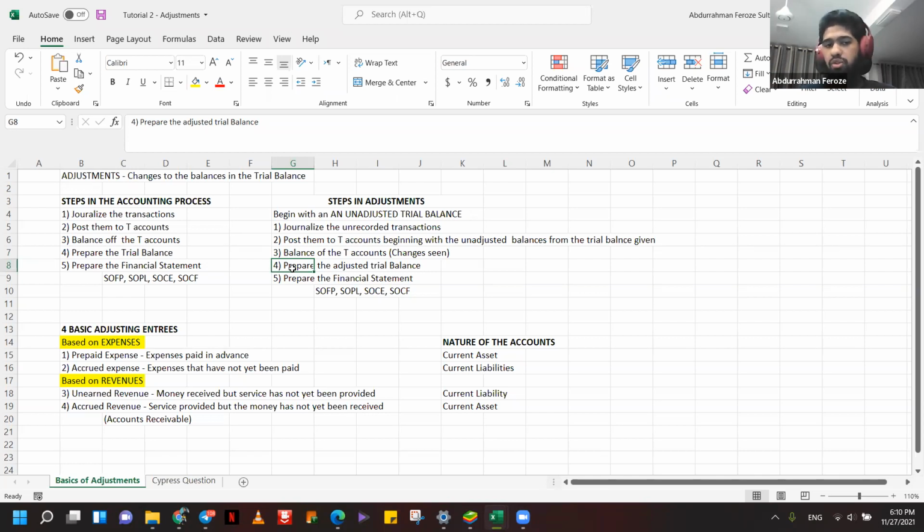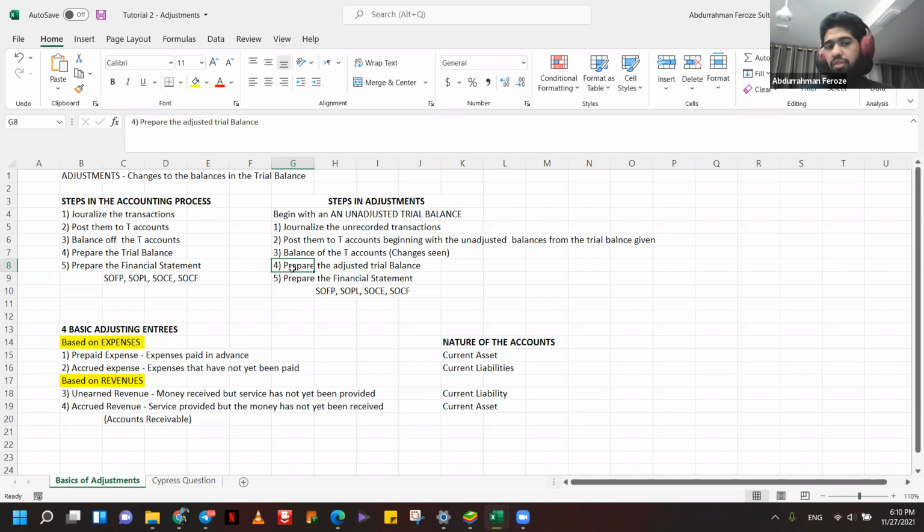But with the question we will do today, we'll avoid doing the T accounts just to show you how it works. I think it's much simpler, and the idea is to do the question in the correct way, in the fastest way possible, because in the exam you don't have too much time. It's very beautiful to put all the T accounts and stuff like that, but sometimes that might take too much time and you might be in trouble.